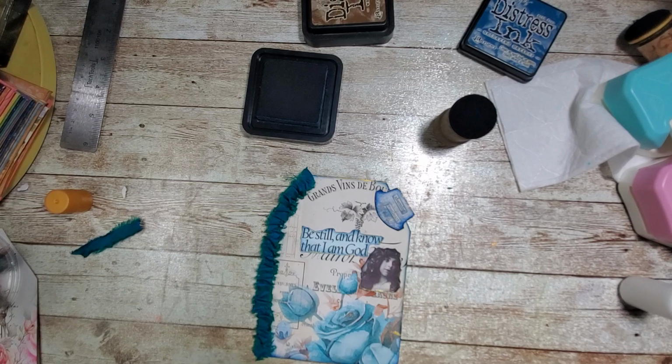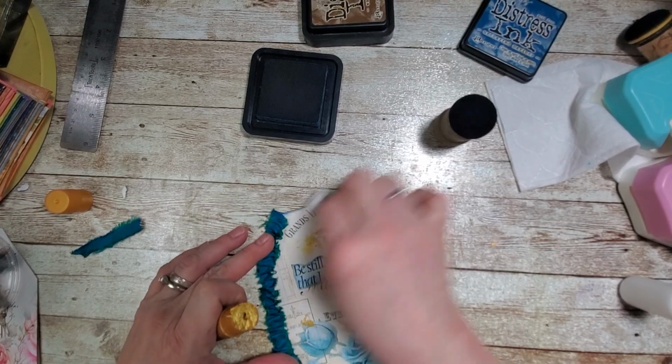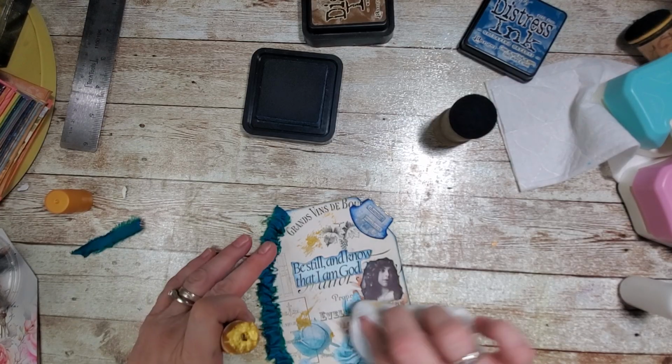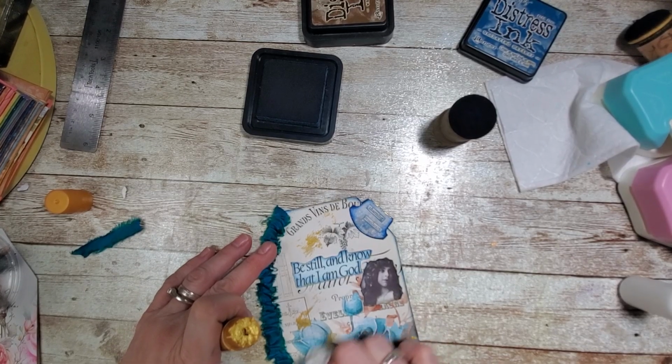I might even do, I haven't done this in a while, let's skid some of our gold across here and just kind of, oh, it's a little bit thick, shoot. I haven't done this in a while, I'm out of practice. And my paint is kind of thick, I think. Oh, it's coming off really too thick. There we go.